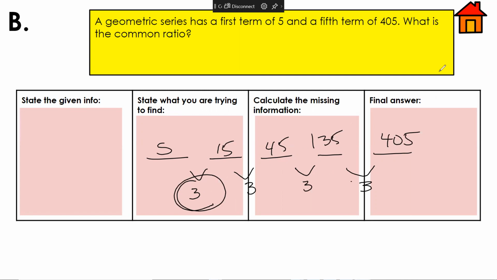On this one, you kind of have to, I don't want to say guess and check, but that's kind of what you have to do. You could create a formula for this. You could say your initial is 5, and then figure out what your ratio is by plugging in a number, and it would produce a table. But you could also just do it this way. That might be easier.